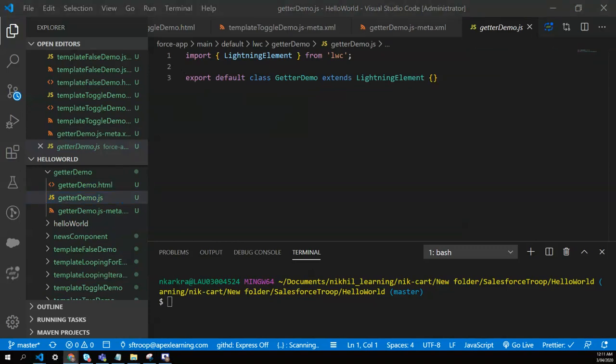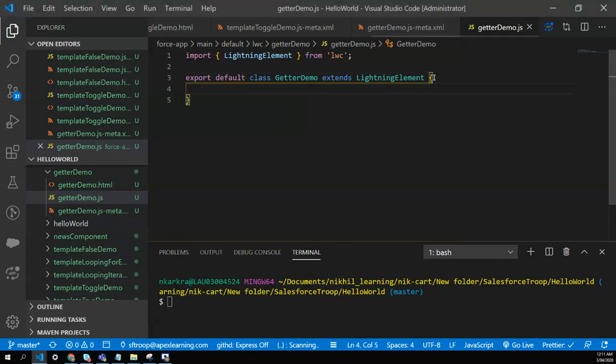Let's go to our JS and create a property called title and assign a value. This is our getter power. So this is the basic text I have assigned to this particular property, and I'll bind this property to an HTML tag.